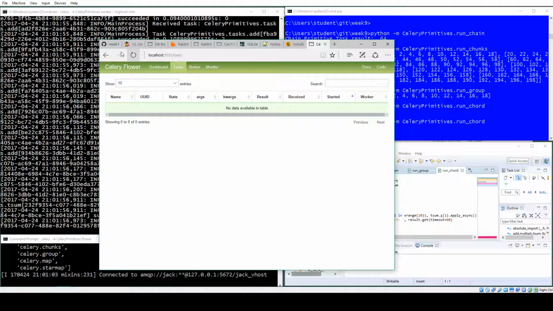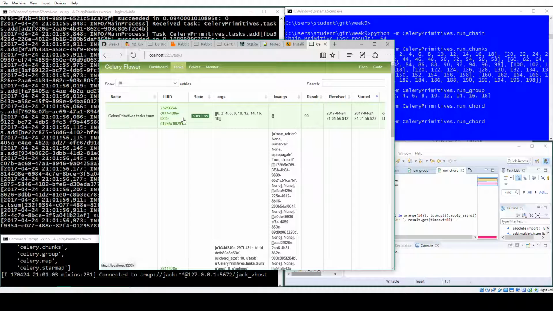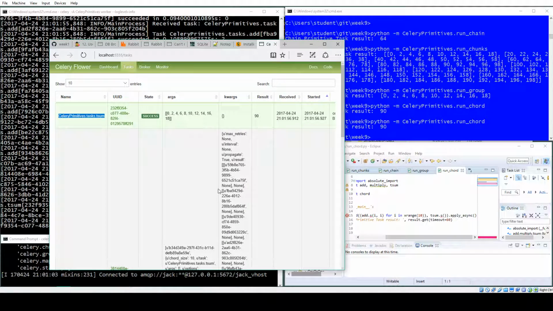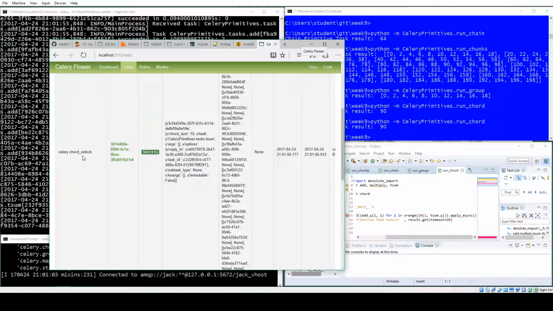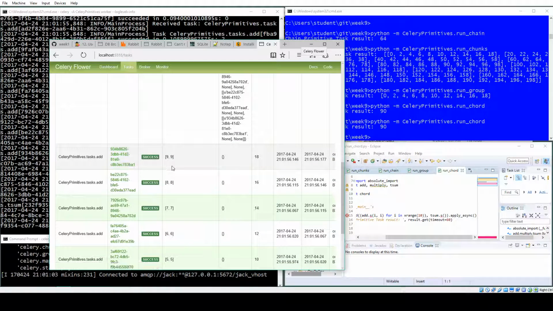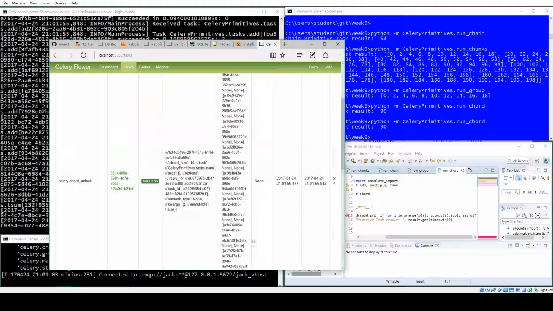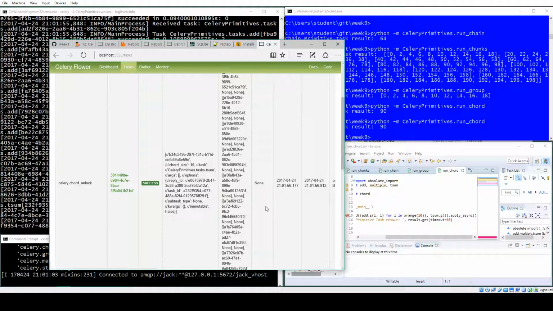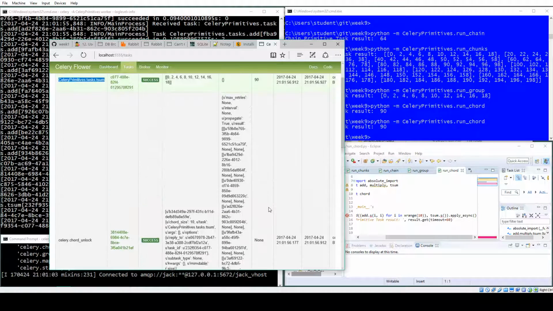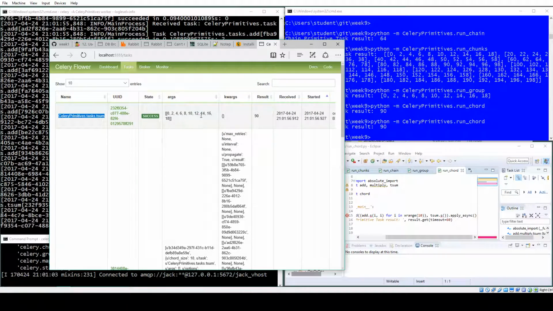Right, so now if I just do refresh, look at this. So you see this? This is the last one, right? It's the total sum. It's the total sum, okay? You see the argument? It was passed over from the previous result, right? Okay, and then these are each of the results, 9, 8, right? The result of it. You see this? Right? The each tasks. Okay? And the lock is used to make sure all of the additions are done before it passes to the next one. Okay? That's the result, 90.